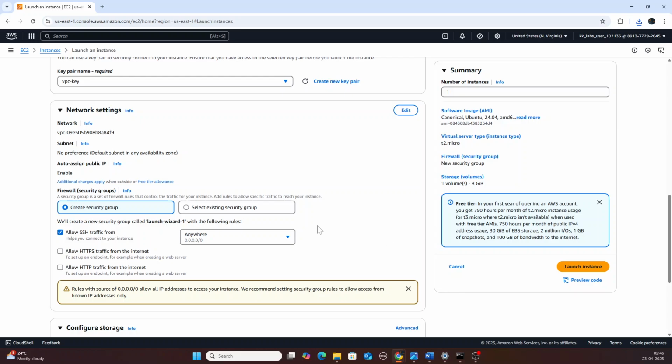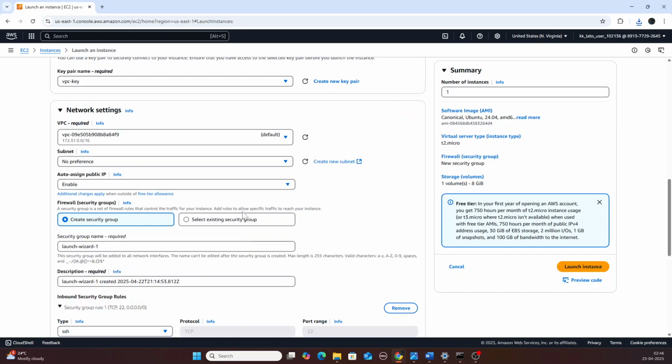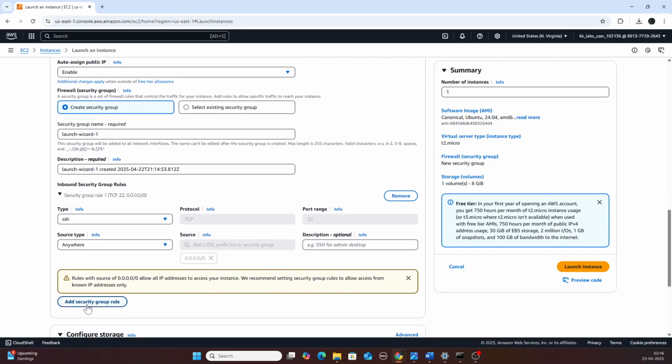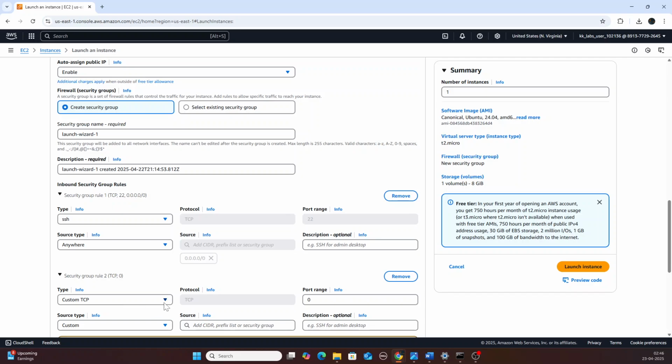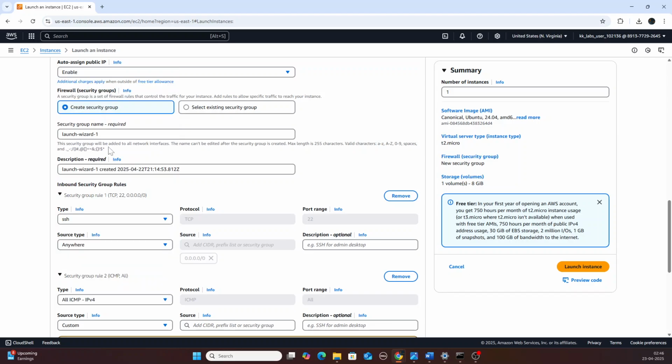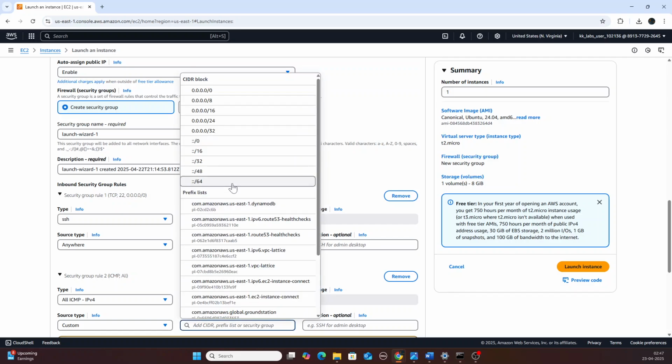Here we will add one rule in the network settings, so go to edit, keep the subnet default, and here we will add a rule of type all ICMP IPv4 and source 0.0.0.0/0.